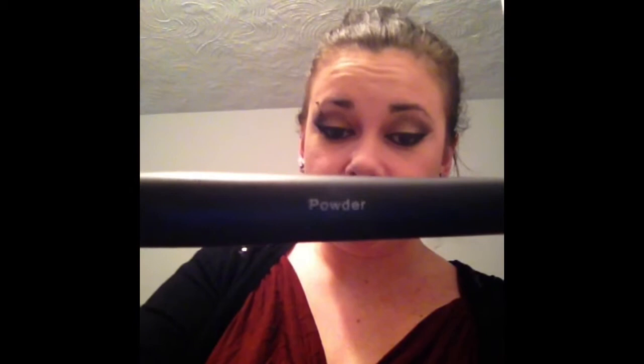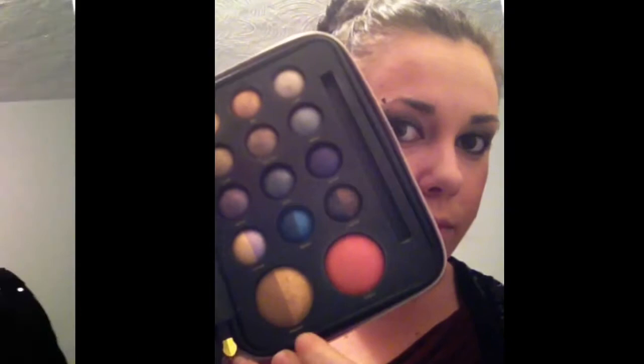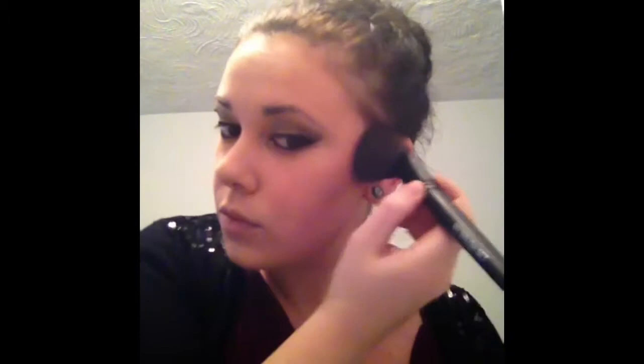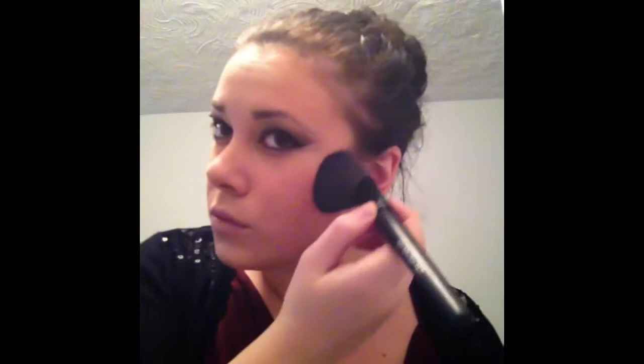All right, now I'm going in with my powder brush and my Sephora Fall Into Luxury palette, and I'm using the color Nubuck, and I'm using that as my blush. So you'll notice I just do the sweeps in just the one motion. I never come back down. I want to start at the apple of my cheek and swipe that towards my ear. Nice sweeping motions, and that's really going to blend and marry all the colors together.